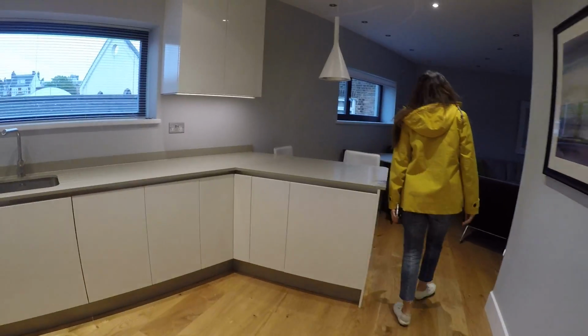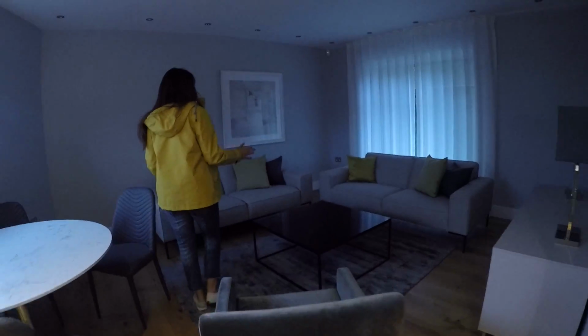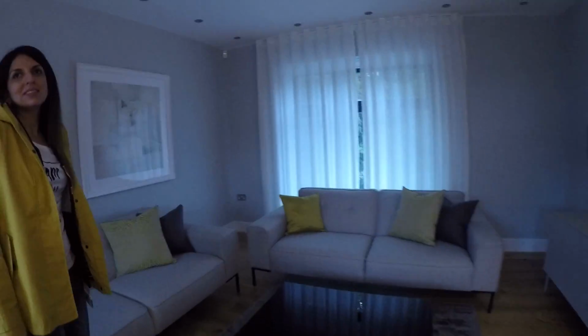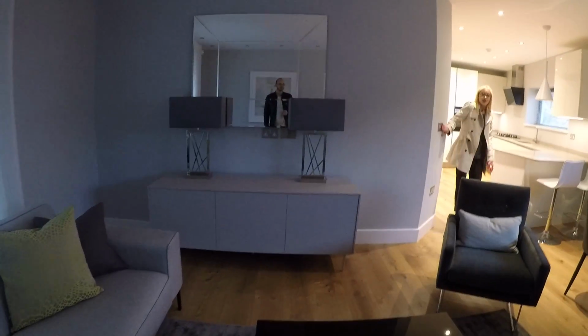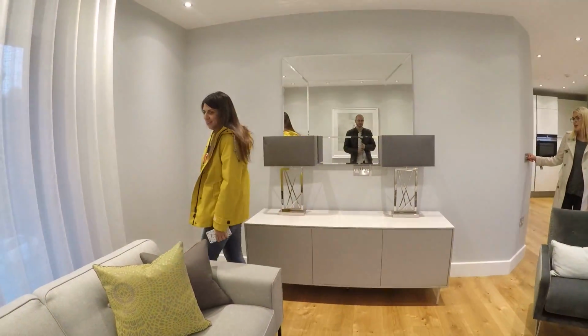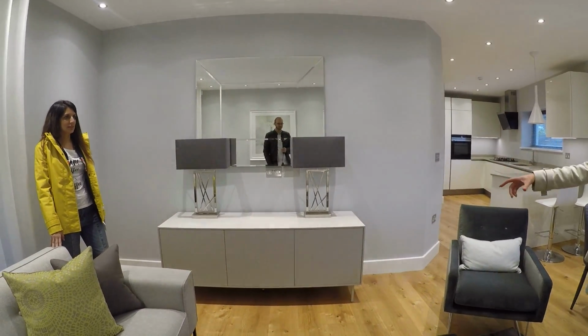So let's see this one. The other one is smaller, it's square. The other one is more. This one is bigger, I think. Which one is brighter? The other one is brighter. I don't know. Because. No. This one is bigger as a. So that does take up quite a lot.